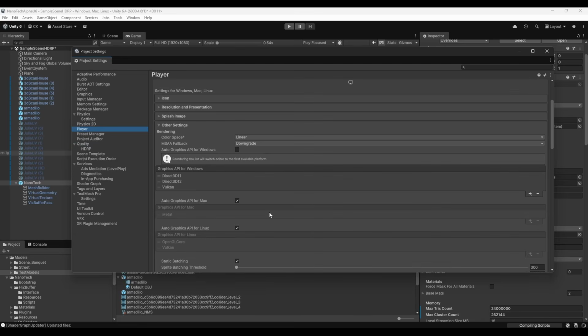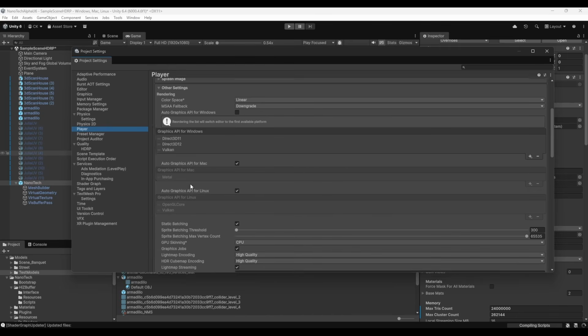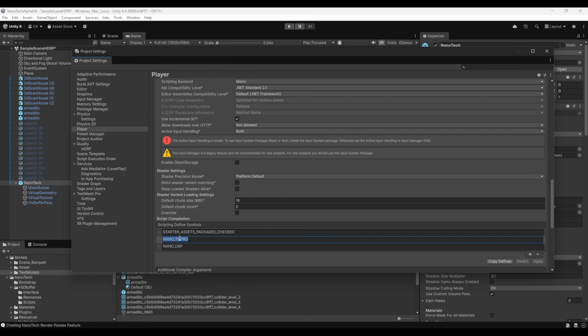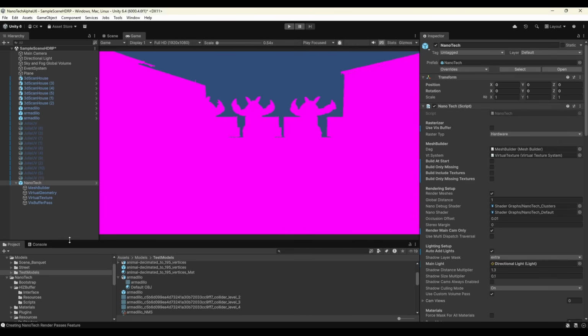One thing to check is at the moment I'm using DirectX 11. It's working the best at the moment. DirectX 12 is also working, but there are some small issues. So I'm still recommending to use DirectX 11. This is automatically set, but you can double check if you want. It switches if you go to URP, and if you're switching to HDRP, it will also change this define. This is actually not needed anymore. It's still here, but currently we're not using any Text Mesh Pro objects in Nanotech, of course here in Unity, but not in Nanotech anymore.